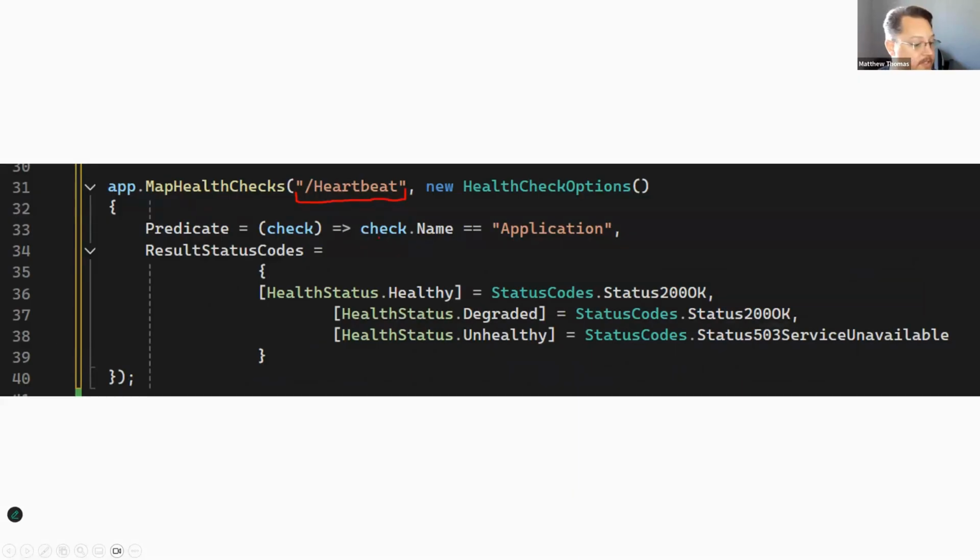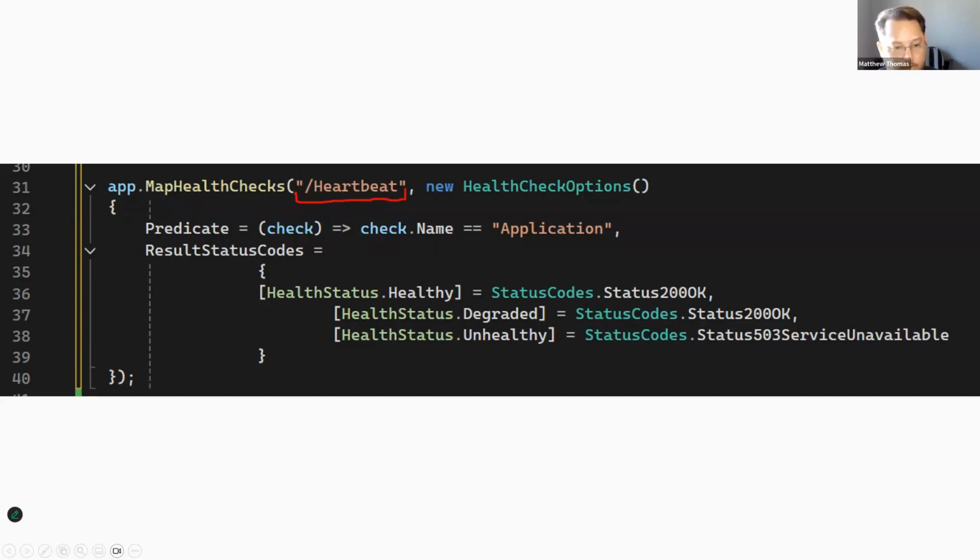as long as it doesn't collide with your application, there's no limit to the number of applications or the number of endpoints that you have that do health checks. When you register them, you're going to give them a name and a set of tags. So you could have one that just does database checks, another one that just does RabbitMQ checks, and another one that does permission checks.